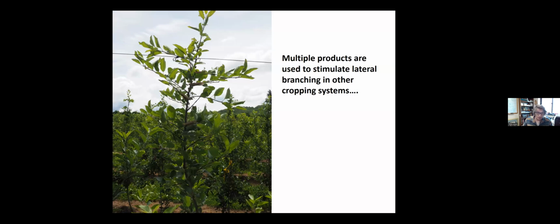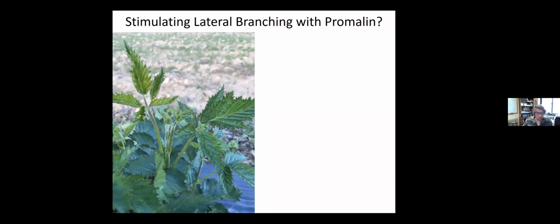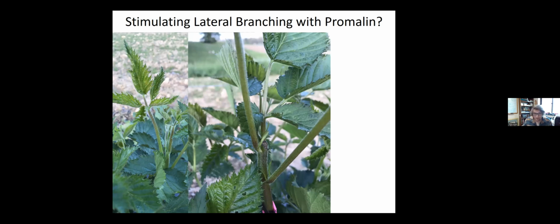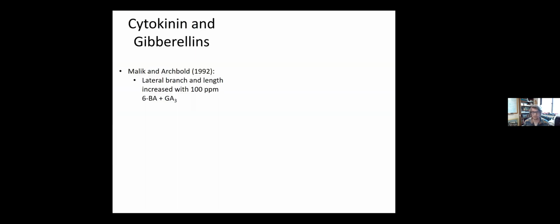We used other model crop systems to see if we could effectively stimulate lateral branching, in this case using benzyladenine. And we compared that to a standard tipping treatment. So this soft tipping procedure, just to show some images here, you have your terminal bud growing right there. You would go in and physically remove the terminus of that shoot. You can do that with your hands or with pruning shears. Generally, because of pathogen issues, we're following up with a fungicide application within 24 hours of that event. And then the idea would be that you would then stimulate locally some of these lateral buds to then develop into shoots. Whenever we applied benzyladenine, all we really observed was phytotoxicity due to the surfactant that we included in that, and deemed that as unacceptable, and also a line of research that we wanted to discontinue.